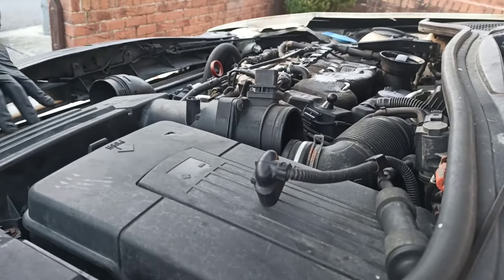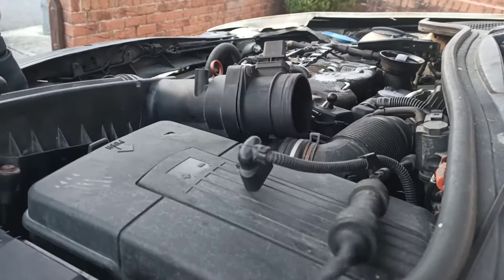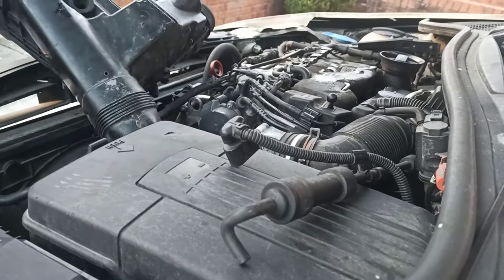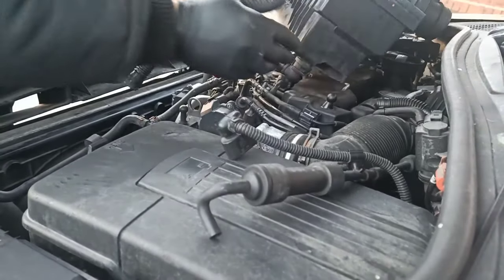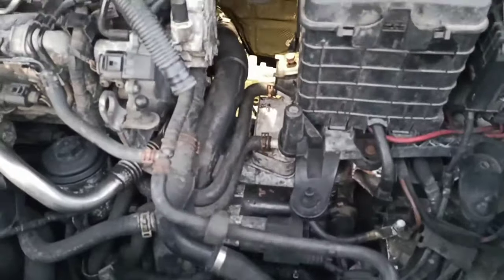Then you might have extra bits here. Just lift up the airbox. Lift up the airbox, and this gives us space for the filter, which is right there. So there is a filter.